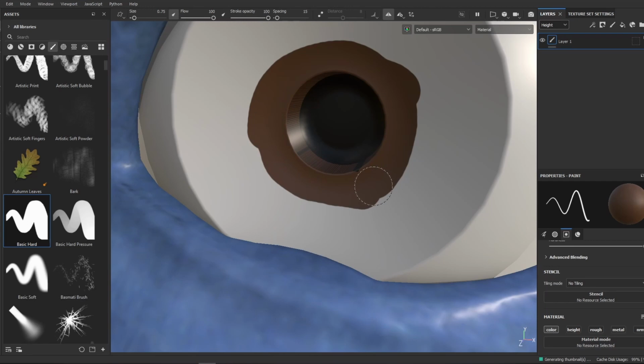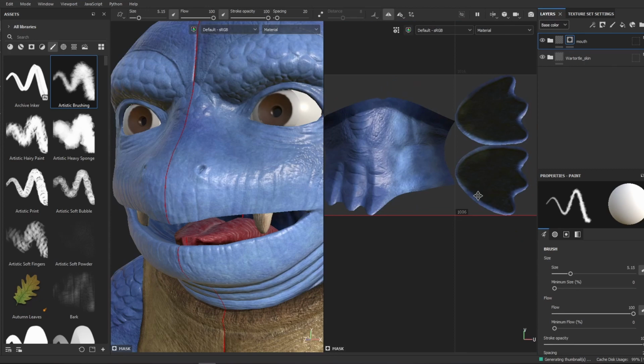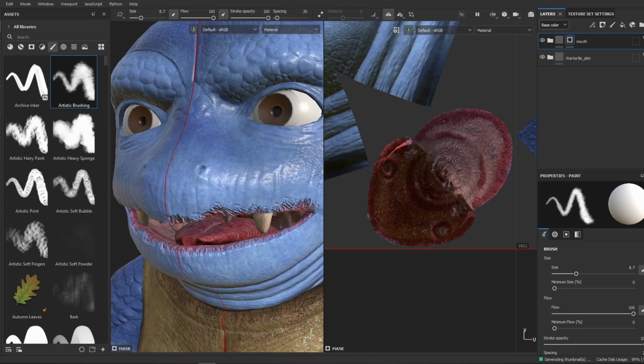I add the same creature tongue material to the interior of Wartortle's mouth. Remember, you can paint directly on the UVs as well as in the viewport, which makes it a lot easier for getting to these hard to reach places.